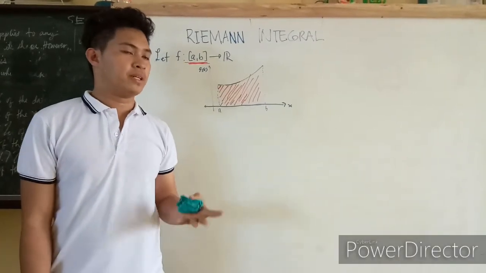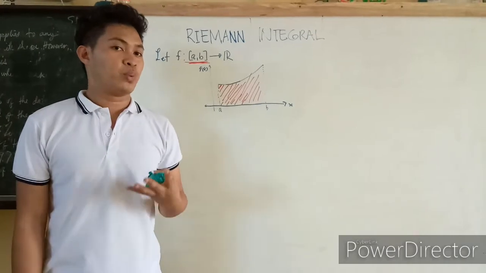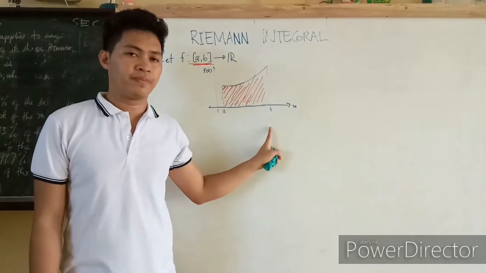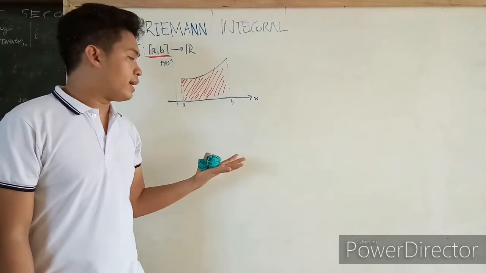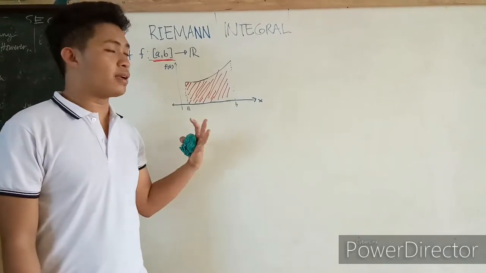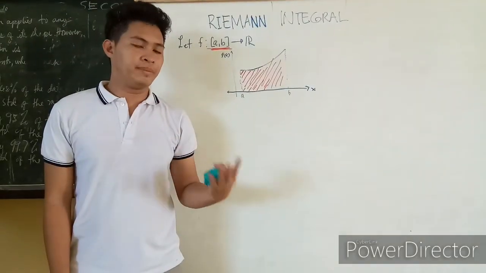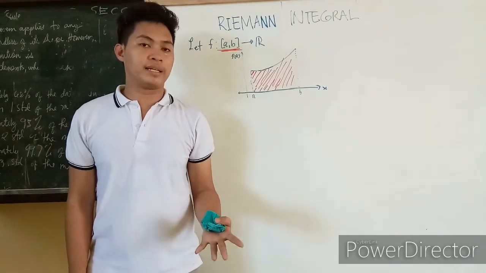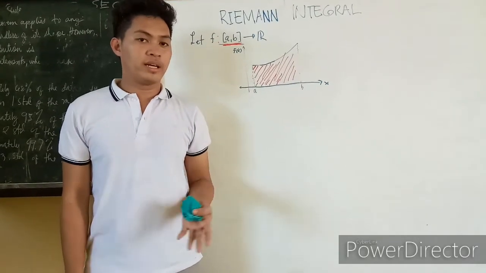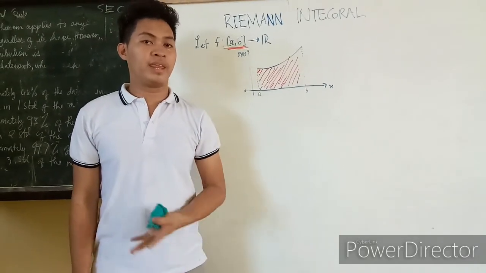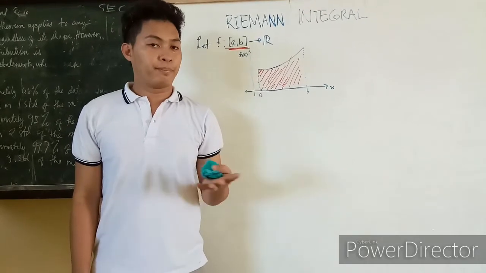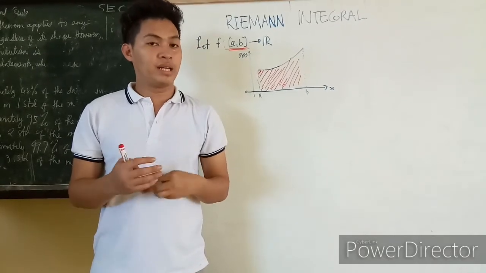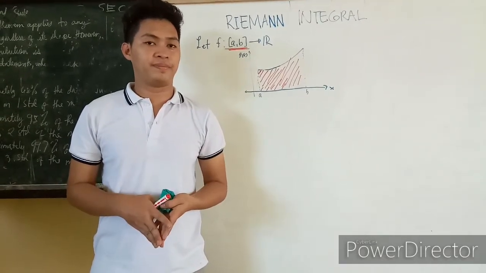If we can somehow determine the area of this region, we call this number the definite integral of f from a to b. This time, we will try what Riemann did in finding the integral of a function. What Riemann did is he used the rectangles. Because as observed, the area of the rectangle is easy to calculate. In short, Riemann tried to approximate the area of the region by using suitable rectangles, getting the area, and then summing those areas of rectangles.